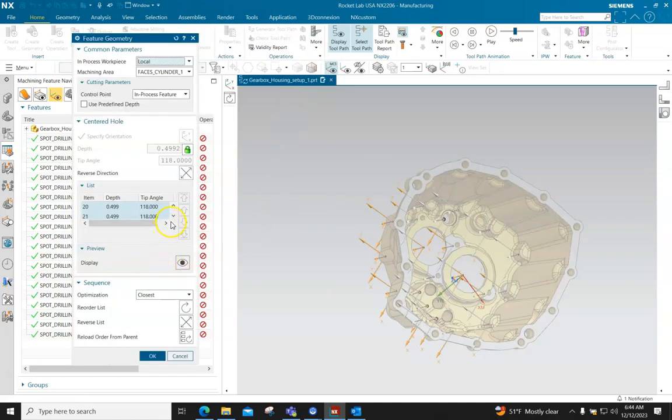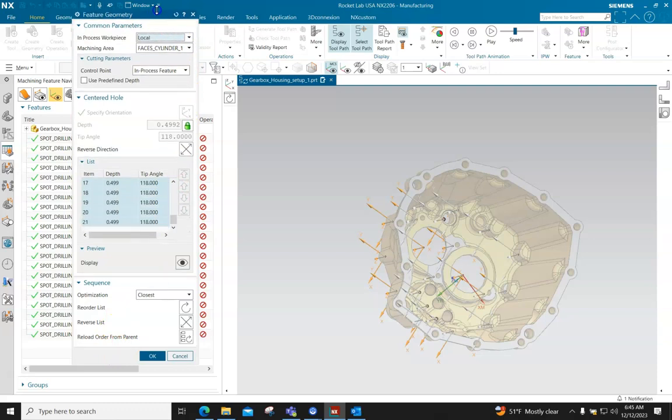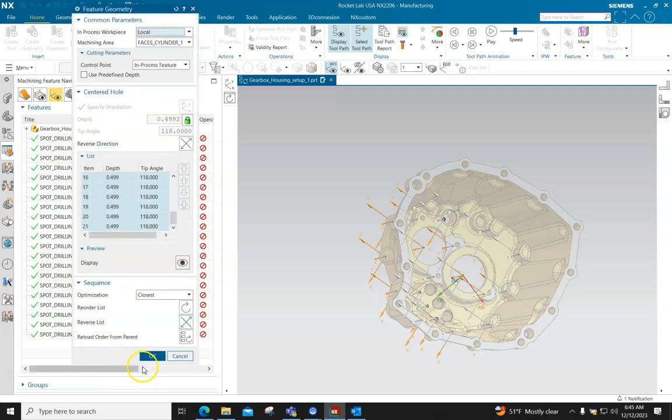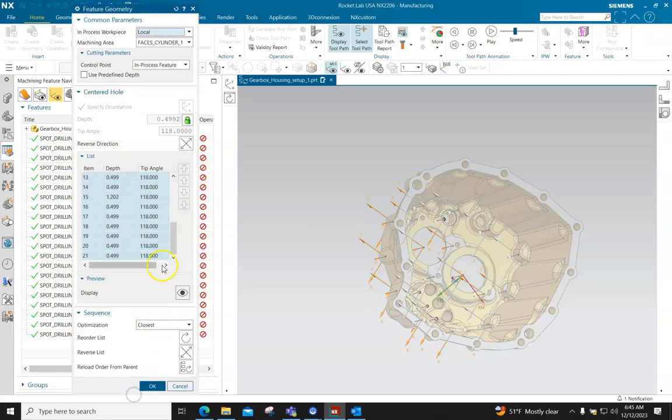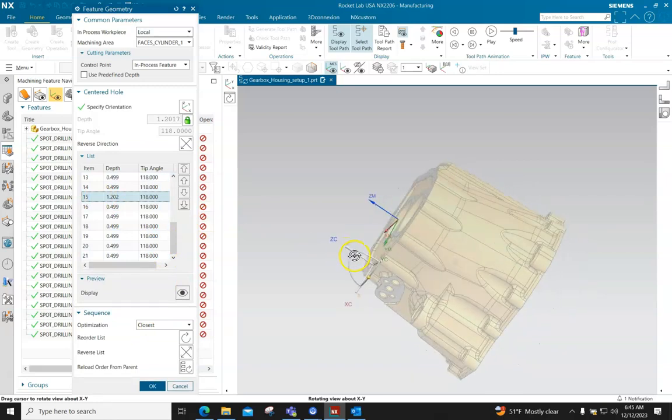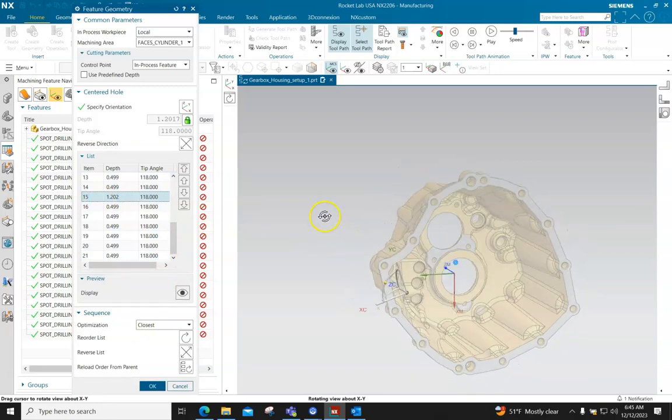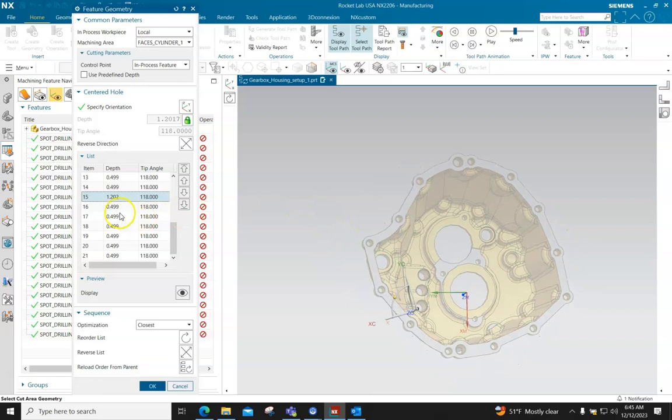and then we're going to make this one expanded here and also here. So this one is that hole. Is that the one that we fixed? I think so.